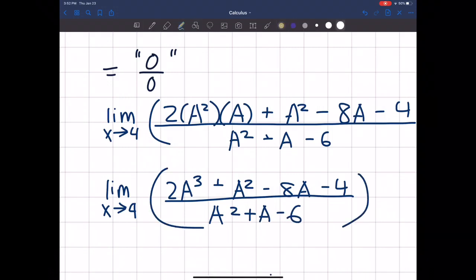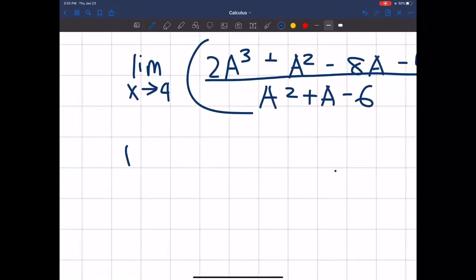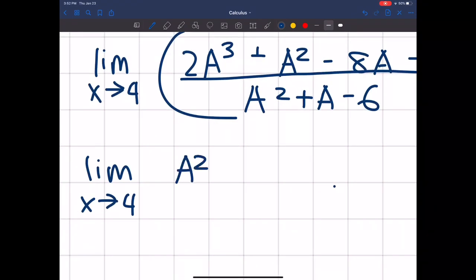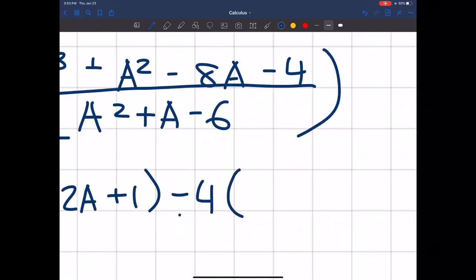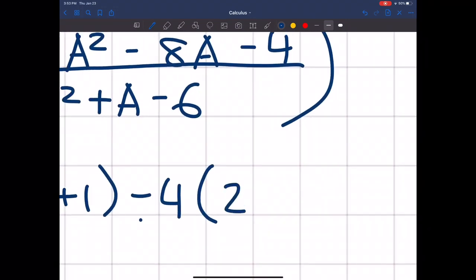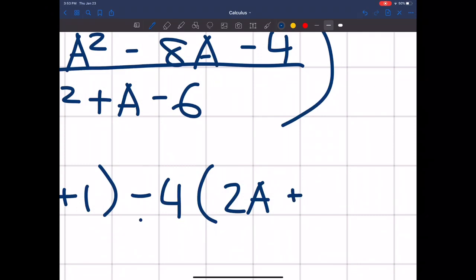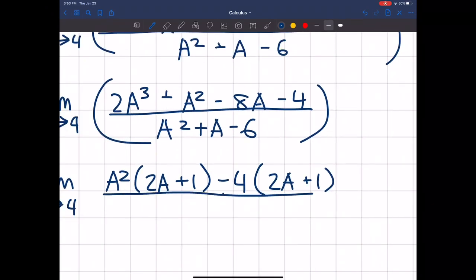So we are going to just do grade 10 math. We're going back to grade 10 math, guys. We are going to factor by grouping these and these. So that's our first step. Once we factor by grouping this out, we will have a squared times (2a plus 1). And then if we factor out the negative 4 here, we are going to have negative 4 times (2a plus 1). And you know that you're doing this right if when you factor by grouping, you have two terms that are the same.